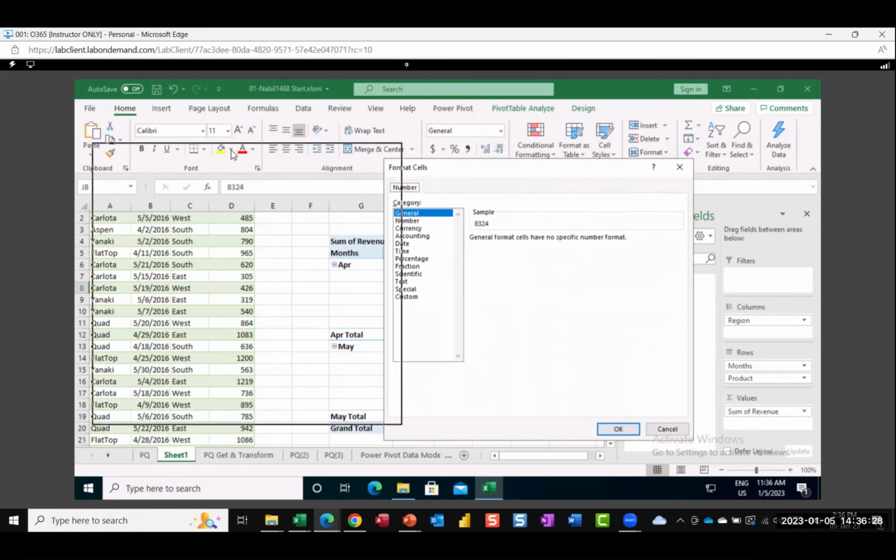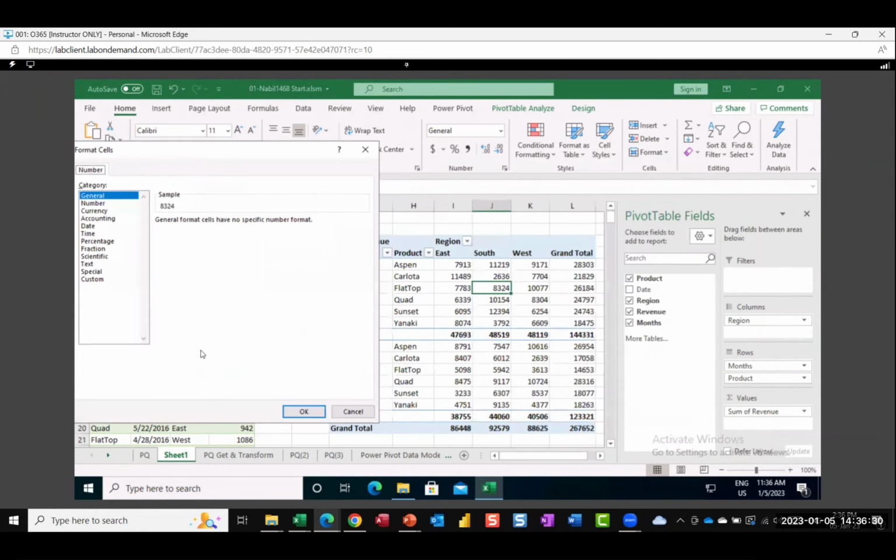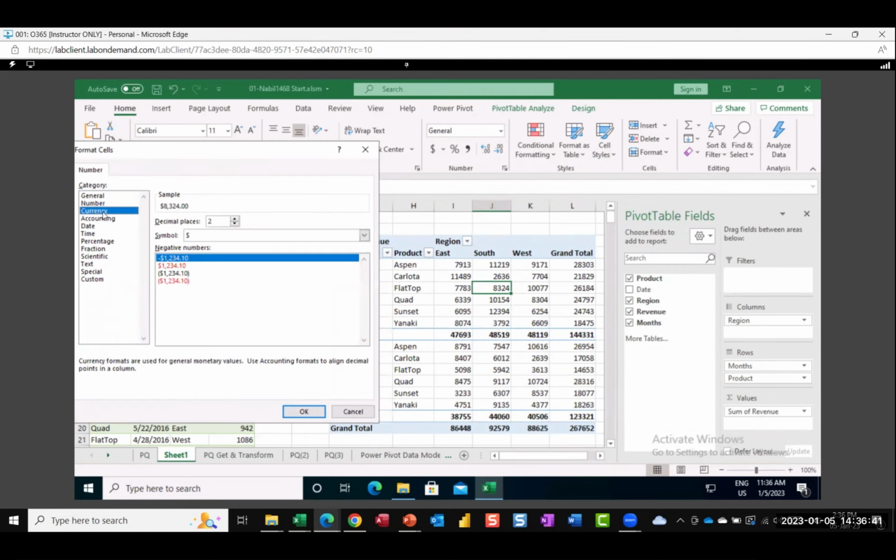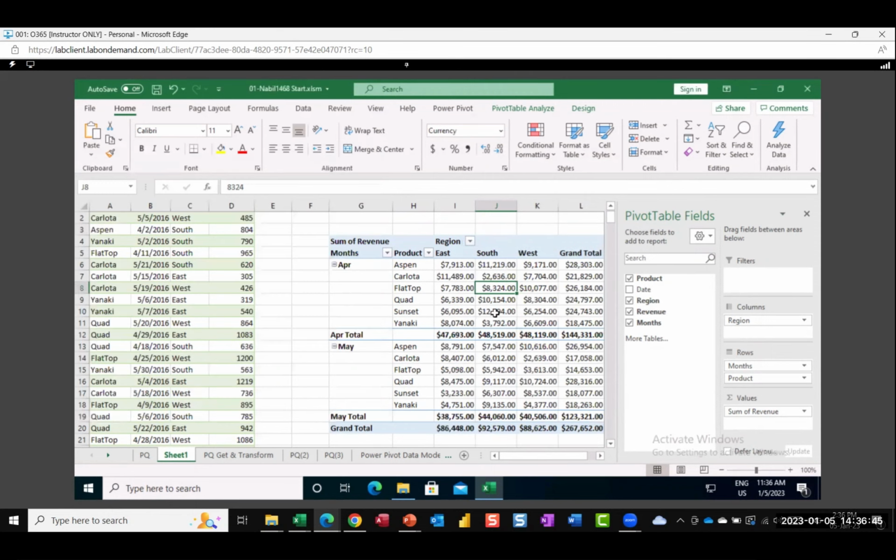A variation of the format cell dialog box opens. It has one single tab at the top. Remember that I'm selecting one single number. But because I'm using the proper tools, if I select currency or accounting, and then I hit OK, all the numbers are formatted. So I can continue adding a style and all that.